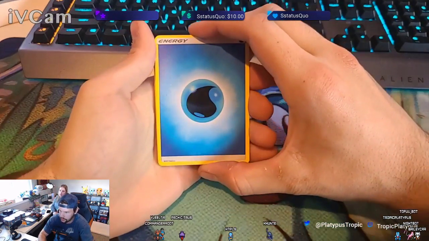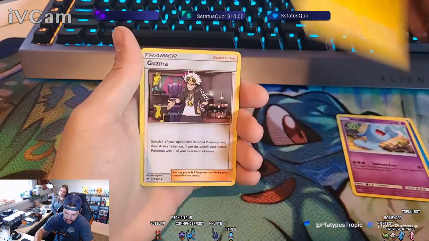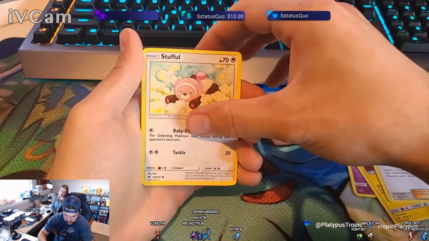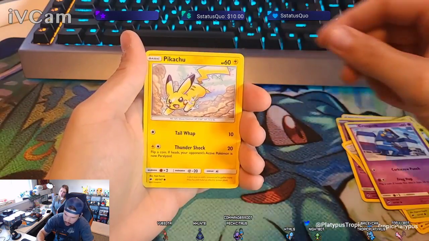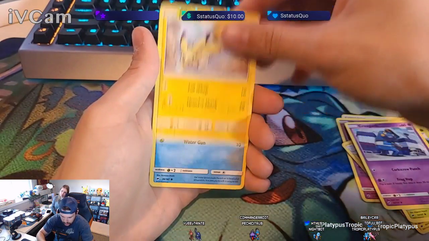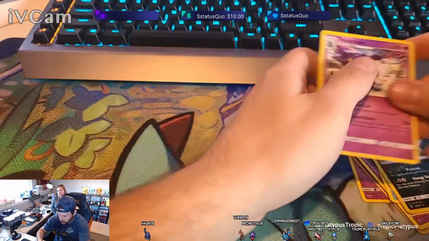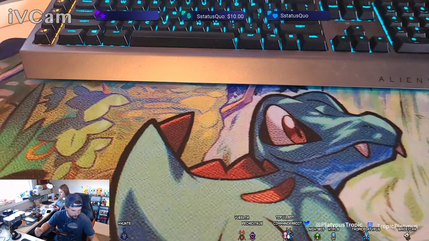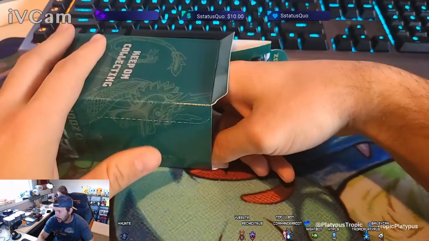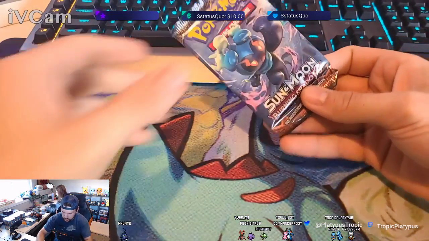Alright, Burning Shadows here. Water Energy. Wobbuffet. Electrite, Guzma, Stuffle, Pansage, Krogunk. Ow, what a cute little Pikachu. Panpour, Reverse Malamar, Toxicroak. Yeesh. Alright, probably gonna be another Burning Shadows. What do you know? Burning Shadows.